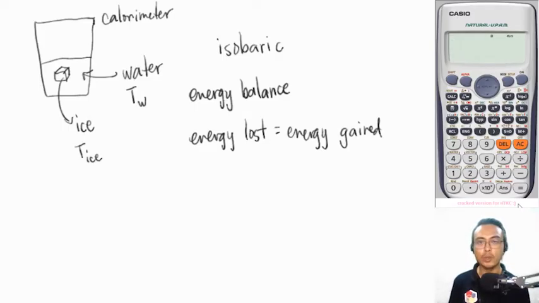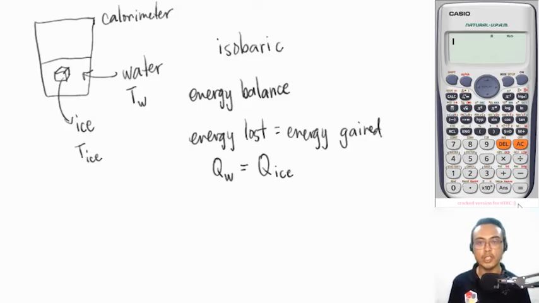Now, in our case, who will lose energy and who will gain energy? Energy is always being transferred from a higher temperature to a lower temperature. And since we are assuming that the water is warmer than the ice, that means that the ice is absorbing energy and water is releasing energy. The energy released by the water is absorbed by the ice to allow the ice to melt. So the energy lost by the water, or the heat lost by the water, should be equal to the energy gained by the ice.